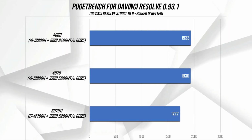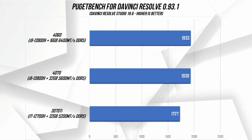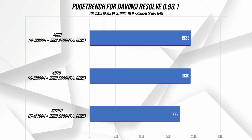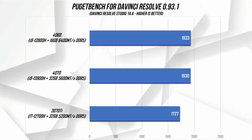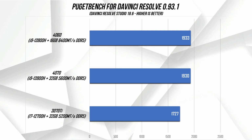And in DaVinci Resolve, as you can see, the RTX 4060 and the 4070 are slightly better than the 3070 Ti in terms of content creation. Here I have listed out the specifications that these benchmarks were conducted on. This is the Puget Bench benchmark for DaVinci Resolve Studio Edition, and you can see that the 4070 and 4060 are slightly faster than the 3070 Ti.